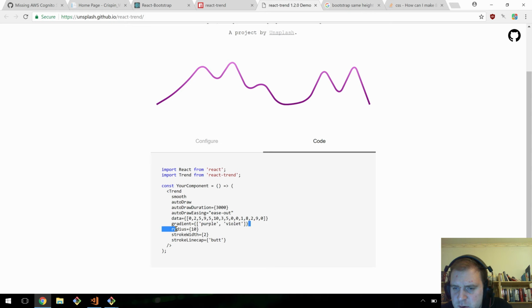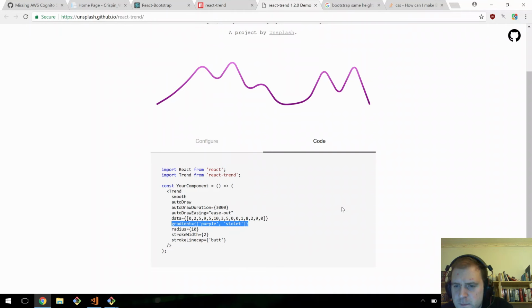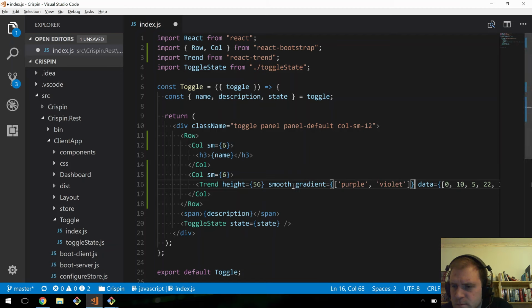Gradient purple to violet. Not the colours we'll actually use, but do that. Let's put that at the beginning.